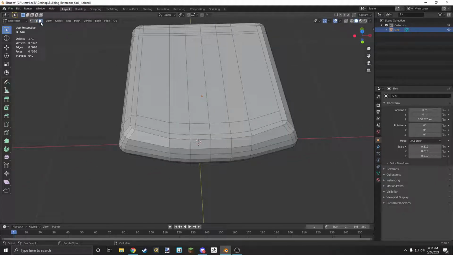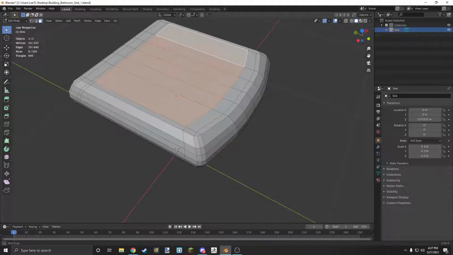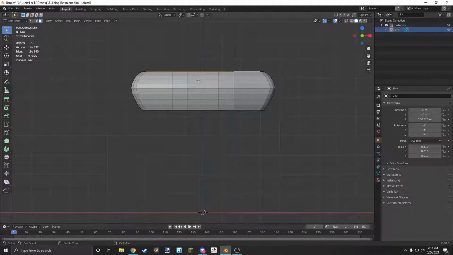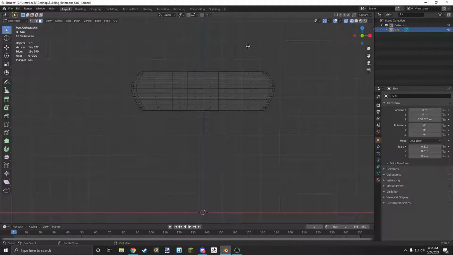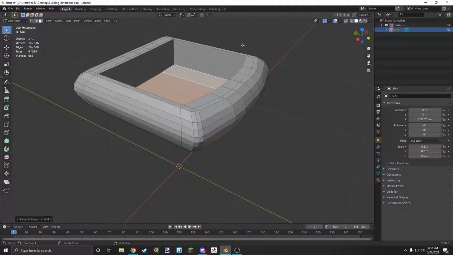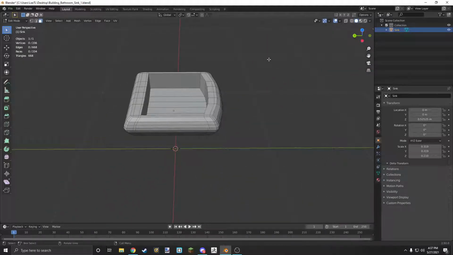So now what we're going to do is go into face mode. We're going to select this right here, and we're going to press E, which is your extrude, and we're going to go down. Now you can just eyeball it if you really wanted to, or you could do it in a very tactful way. So we're going to press 1, go into wireframe mode, and press E, and now we can see how much space we have to work with. So I'm going to drop it down to this level, go back into the solid viewpoint, and now we've got a very generic sink working right here.